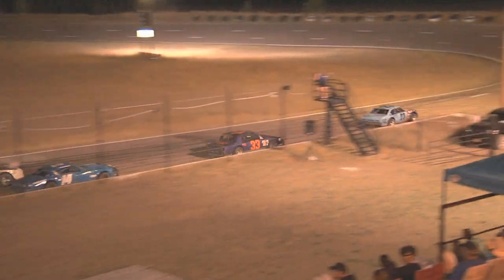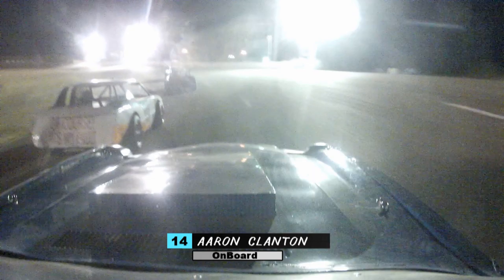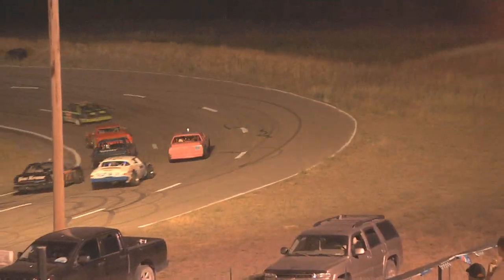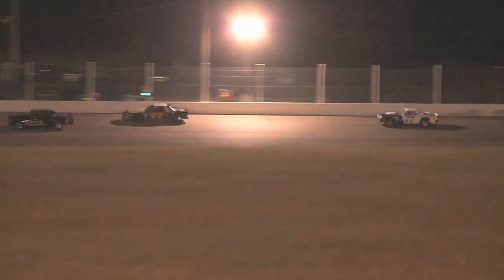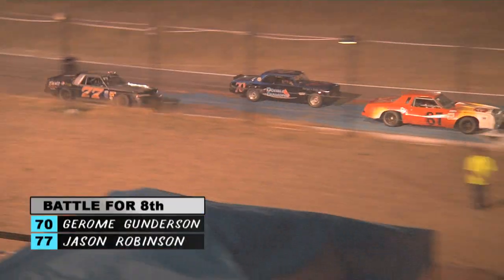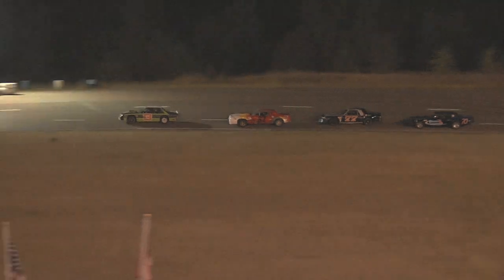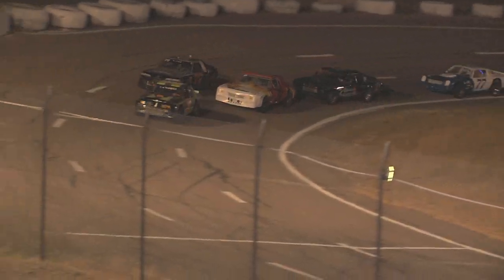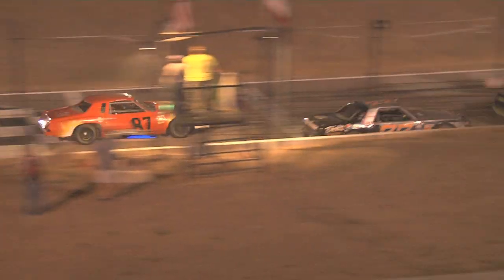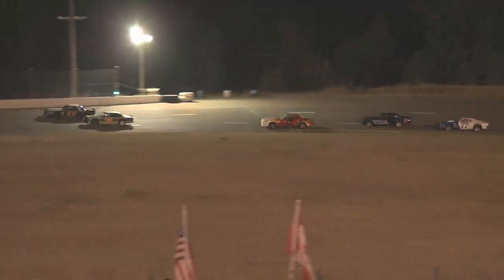Jed Shue your leader as the field takes the green. The 07 making its way underneath the 14, moving Horasic up to third place. Robinson mired in the back of the pack with lots of traffic to deal with. Lots of Dyson back here as he's looking to get around Jerome Gunderson — works the high side, gets past Gunderson. Now he's working the high side on Lynn. Makes another pass. He makes easier work of Bradley this time.